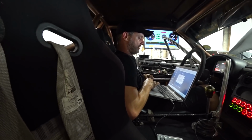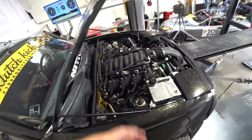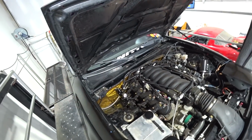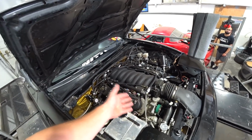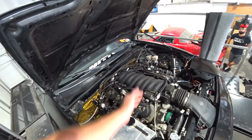That's not going to make more than 500. It's a junkyard L92, which is a 6.2 aluminum block. It's basically an LS3, slightly different heads, the truck version, with a cam and valve springs. And that's really all there is to it. It's the LS3 intake. So anyway, I'm gonna guess butt dyno 450 wheel. I don't remember how much torque it made before, so I can't guess on that.